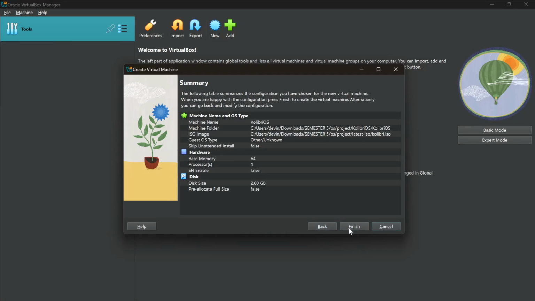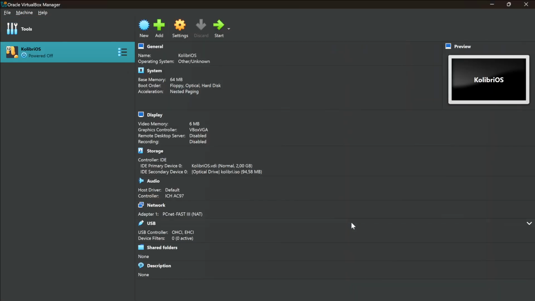This is the hardware. Next and finish, and done. The OS is already imported into our VirtualBox.